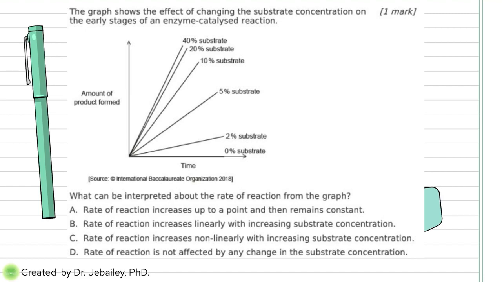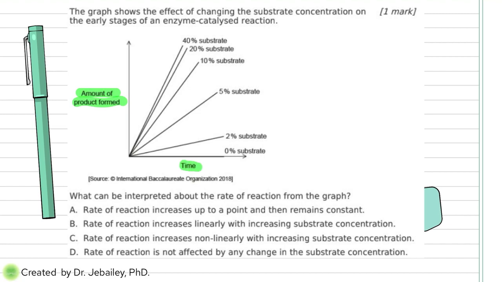And then we have this question here. Again, when it comes to enzymes, they're always going to throw some kind of graph. So remember to look at the y and the x axis. Here on the y, what we have is the amount of product that is formed, and here, how long it took, the time.